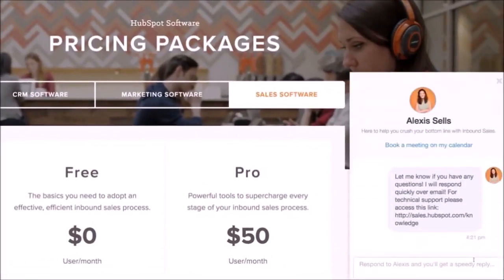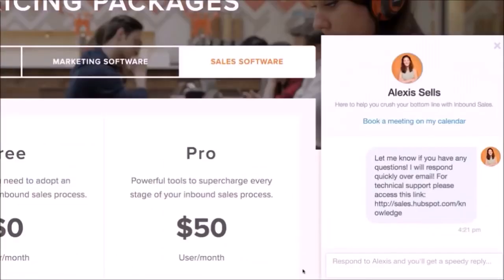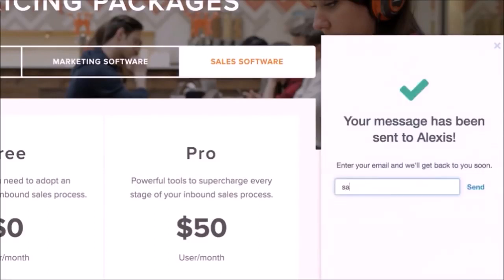Messages gives your prospects an easy way to engage with your team on any page of your site. When a prospect arrives, they'll see a message from their lead owner or a default member of the team you set. If they respond, their message is routed straight to the right person. If they're a new lead, we'll capture their email address and create a record for them in your CRM.